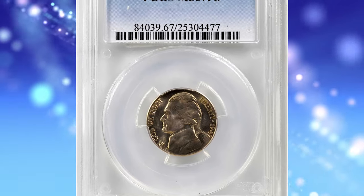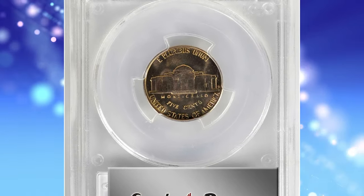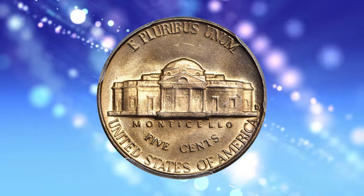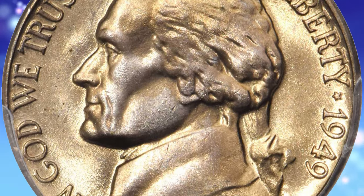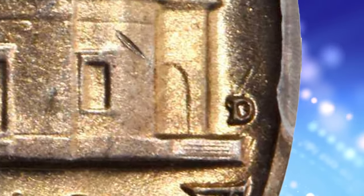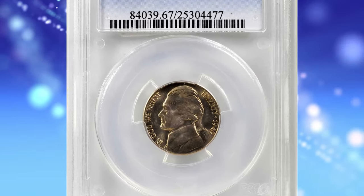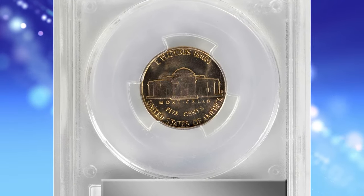Number 1: 1949 D Jefferson Nickel with Repunched Mint Mark D over S, graded in Mint State 67 FS by PCGS — FS standing for Full Steps. A beautiful superb gem; iridescent champagne apricot toning blends with billowy mint luster. Impressively full in striking detail, both sides are also expertly preserved and expectably smooth for the assigned grade. Writing in the 6th edition, Volume 1 of the Cherry Picker's Guide, Bill Fivas and J.T. Stanton have this to say about the 1949 D/S nickel: 'This variety is quite rare in Mint State and highly sought after.' Were the authors speaking only of superb gems such as this, the more appropriate description would be 'very rare.' This 5-cent piece ended up selling for $18,000.